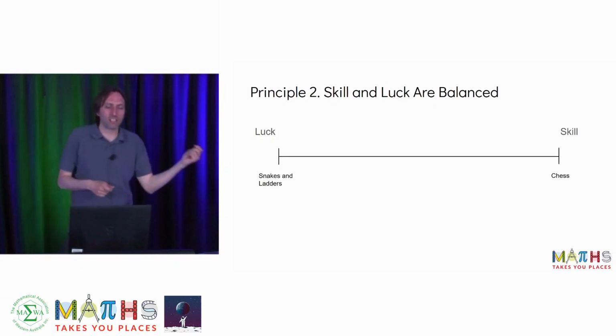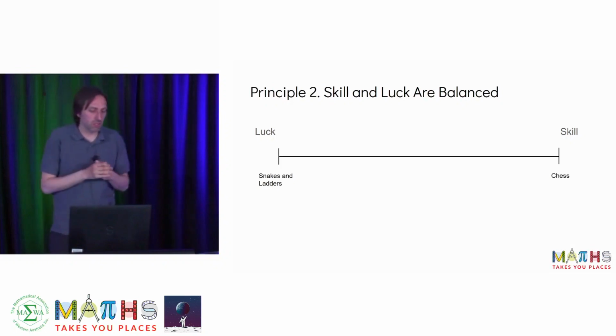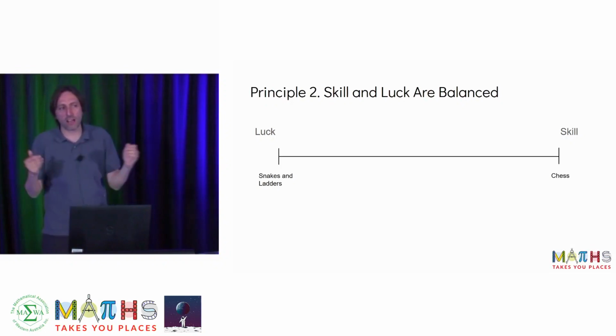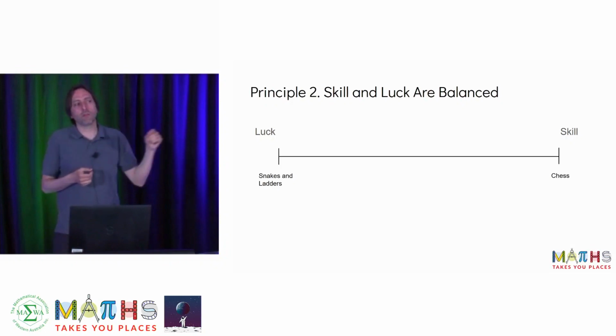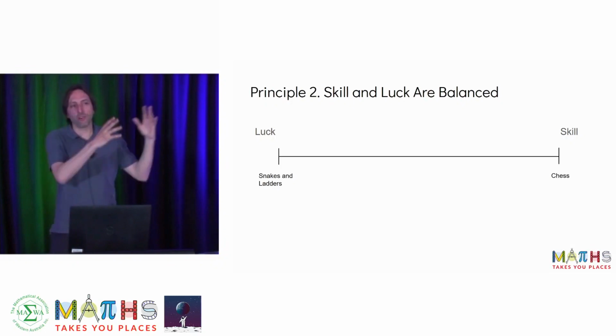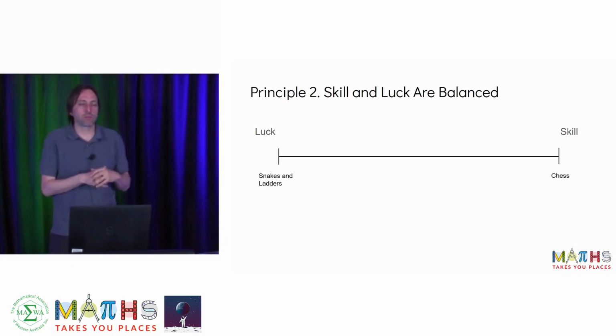So why is snakes and ladders pure luck? Well, in the traditional version of the game, I'm rolling my dice, I'm moving up my board. If I get to a snake, I go down the snake. If I get to a ladder, I climb up the ladder. First to the end, or 100, depending on how the board's designed, is the winner. Okay, so it's luck, right?